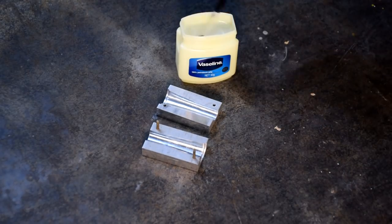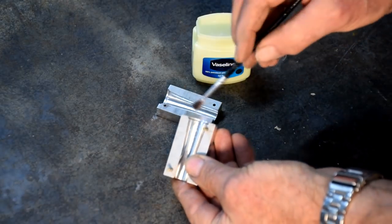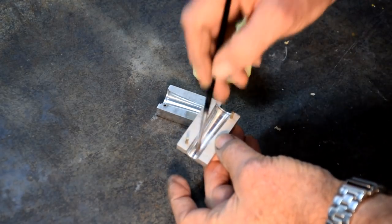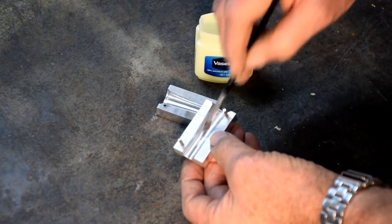So I'm just going to paint this in here. The area that I have to be most careful of is this little cavity at the end here. So I just want to make sure I get an even coverage. I'll just paint this on.